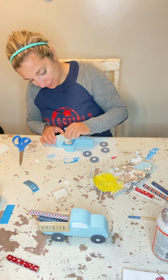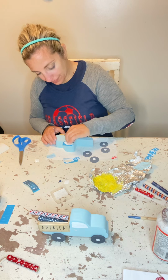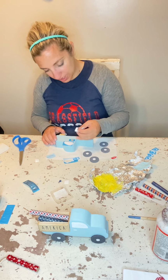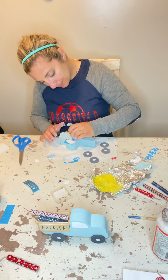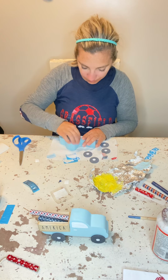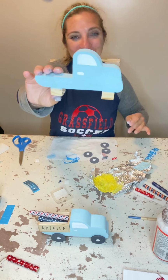Now we're gonna do the other side, same thing. And you're gonna notice this wood is pretty dry, really dry actually, so it is just sucking that paint right on top of it. There it is. Okay, so our truck is almost done. I can't wait to see it. So all the paint is done.